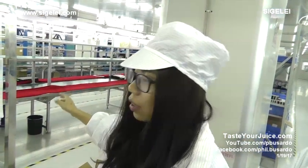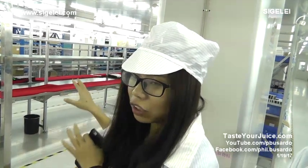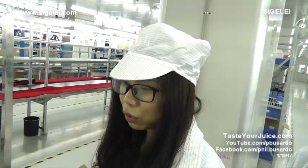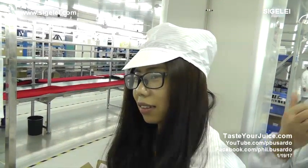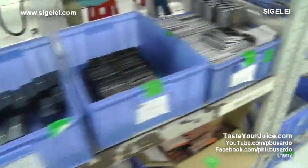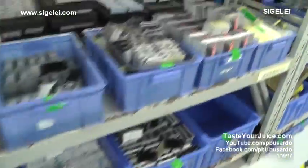Before everything goes out in the manufacturing line, they test one time, and the quality control department will check for the second time. So it's like a double check. You can see all the packaging materials here, and the boxes and all the manuals.